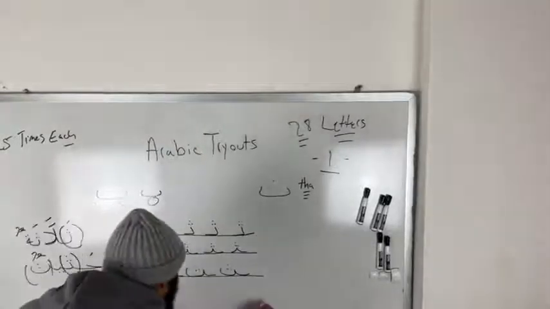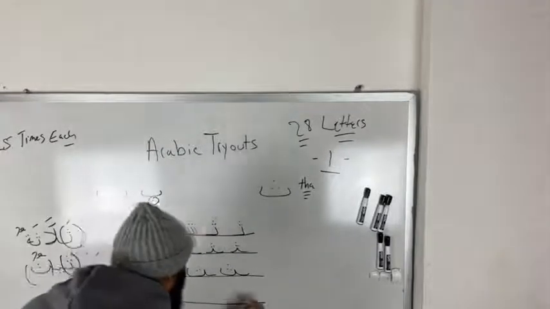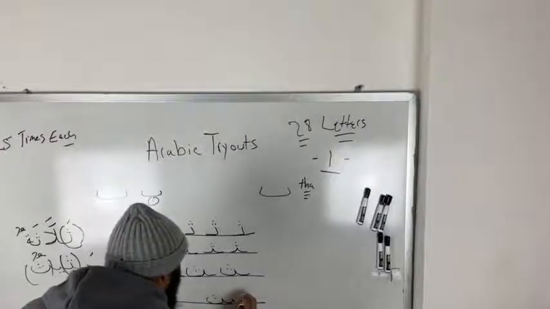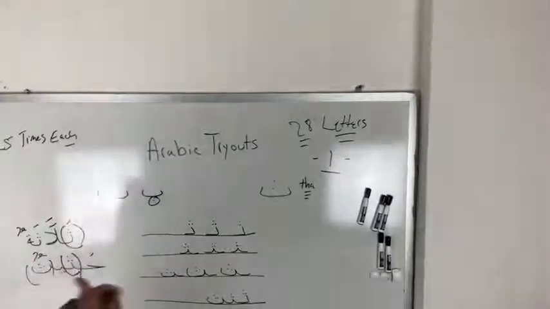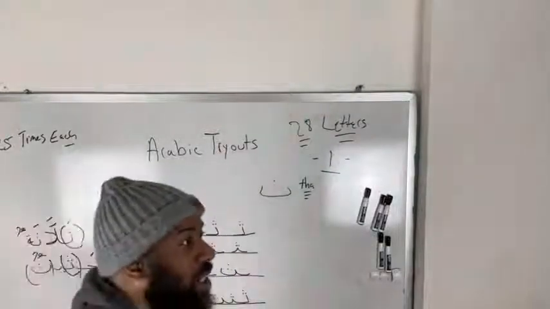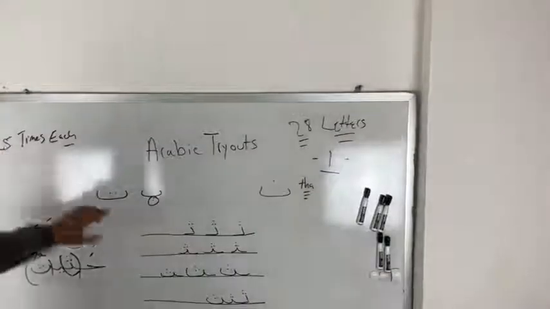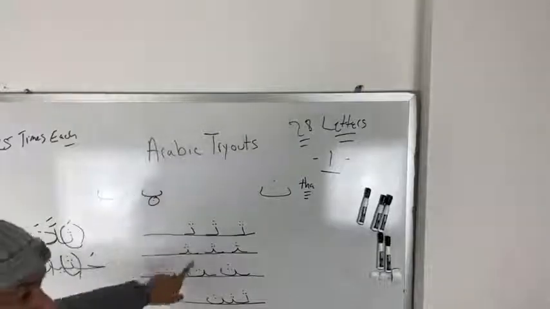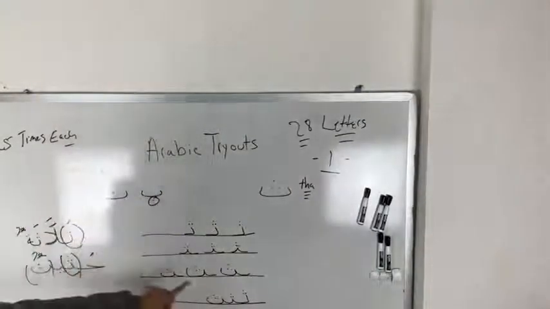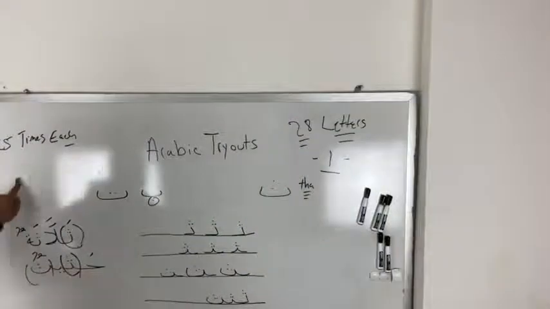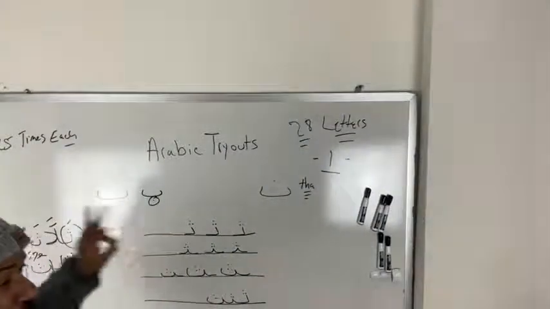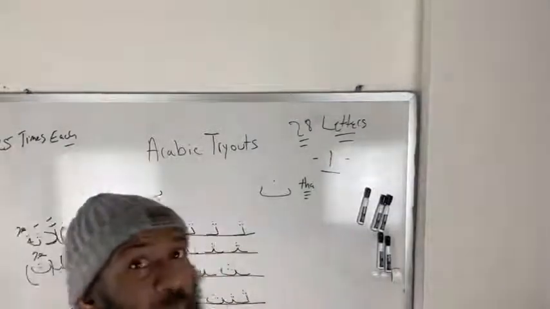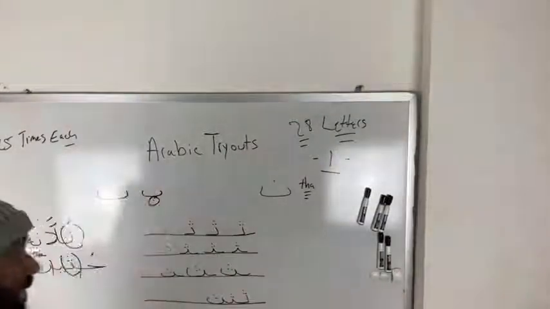Now, normally what we do, we add a fourth line. Why? Because we want you to connect all three of them. This is going to make you what? Memorize all three forms. So when you do your homework, you're going to do the beginning tha 25 times each. You're going to do the middle tha 25 times each. You're going to do the ending tha 25 times each. And you're going to do the connecting thas, all three forms. Connecting, you're going to do them 10 times each. All right? And it makes it easy for you to memorize this.